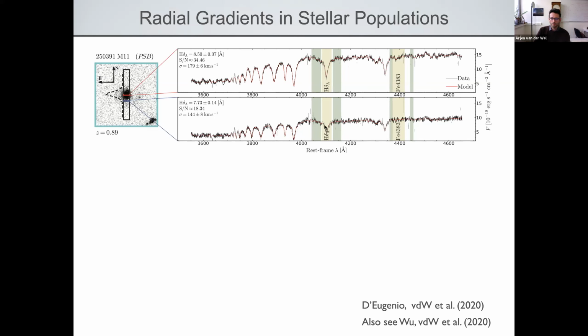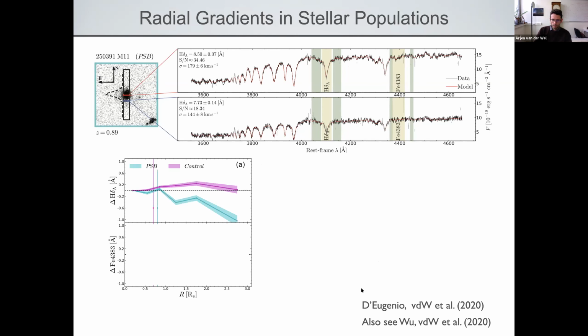It's a very subtle effect, but we showed this in this recent paper by Francesco De Eugenio. There is an H delta absorption gradient in the galaxy where the inside has, for the post-starburst galaxies, this is now a combined result for not just this galaxy, but about 25 of them, where the H delta absorption is slightly stronger in the center than the outskirts, meaning that the center is younger than the outskirts, the opposite of what normal galaxies look like.